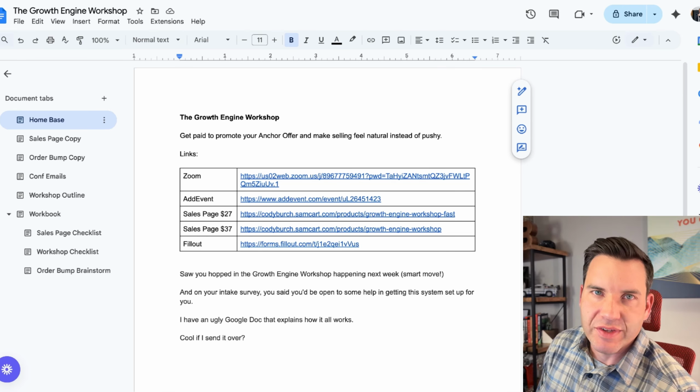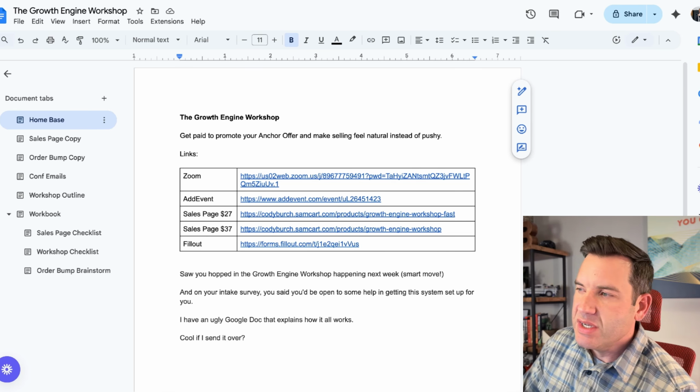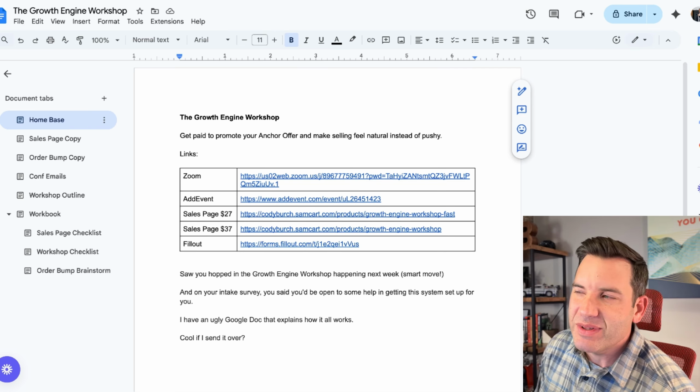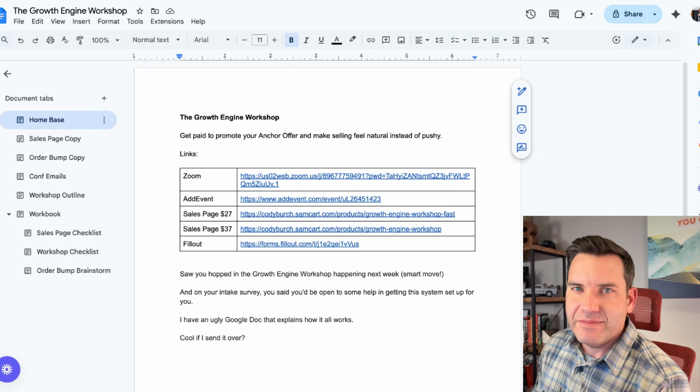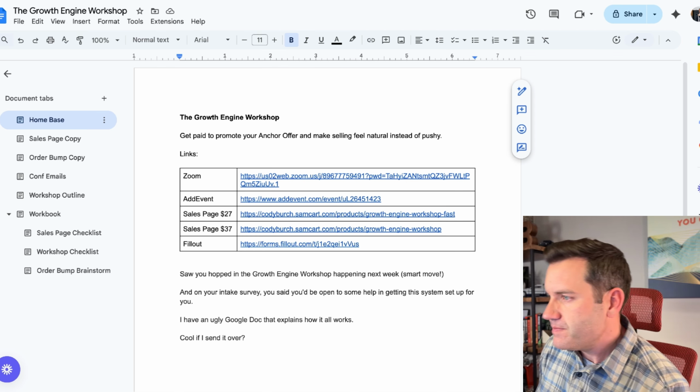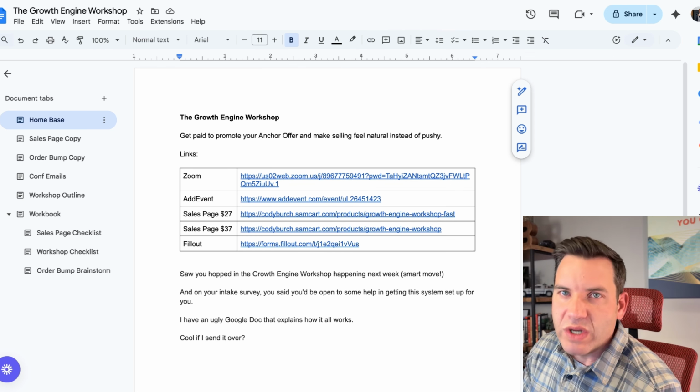My Offer Bootcamp. It was called the Growth Engine Workshop. Similar structure. As you can see, I'm kind of winging it because I've done this like 30 or 40 times. And every time I open this up, I might go a little bit different direction. And again, I've got a template for you that's really clean, and you can get it by clicking on the link in the description. So this was a 1-session workshop.